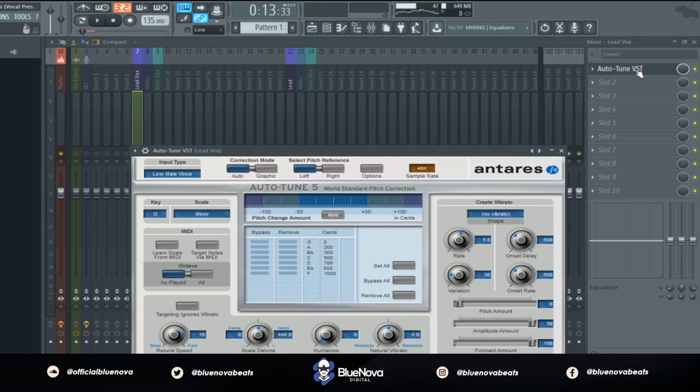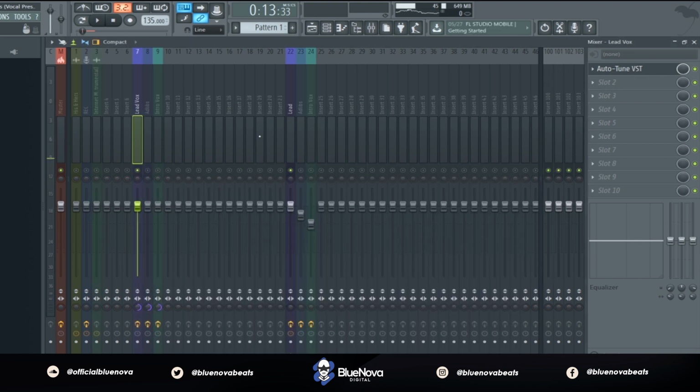With auto-tune, I have it set on G minor. The retune speed, I have it set at 10. And that's essentially it. You just want to make sure you have your auto-tune in the same key and scale as the song you're singing in. So this is what the vocal will sound like with auto-tune by itself.